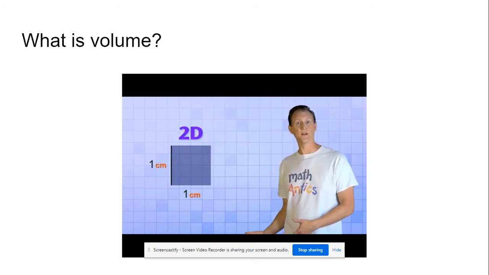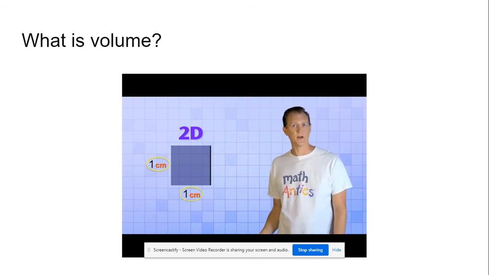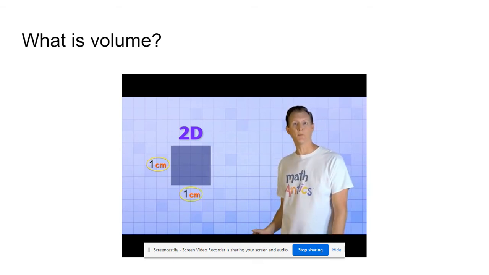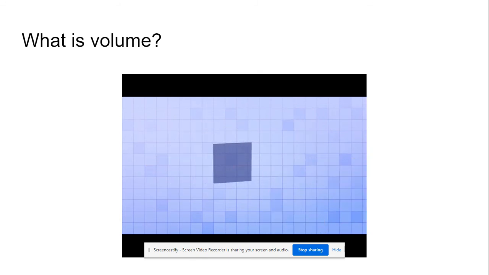Because the original line was 1 centimeter long, and we extended it a distance of 1 centimeter, the amount of area that this square occupies is 1 square centimeter, which is a common unit for measuring area. Okay, now imagine that we take that two-dimensional square and move or extend it in a direction perpendicular to its surface by a distance of 1 centimeter. It forms a three-dimensional object that's called a cube.